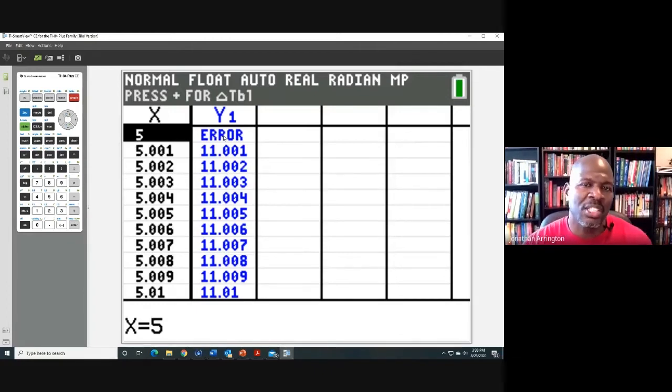But I want to stress this point to you. The fact that the function is not defined at x equals 5 has no bearing whatsoever on the limit of the function as x goes to 5. So I want to repeat that, now in more general terms. Instead of 5, I'm just going to use c. So the value of f of c has no bearing on the limit of f of x as x goes to c. No bearing whatsoever.